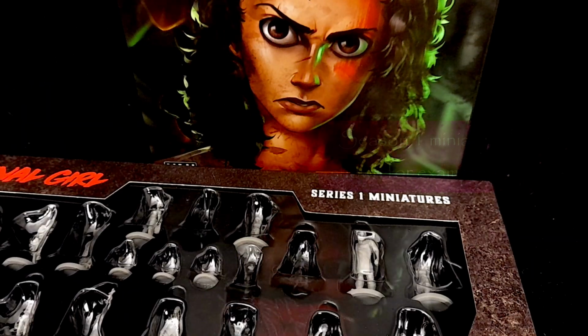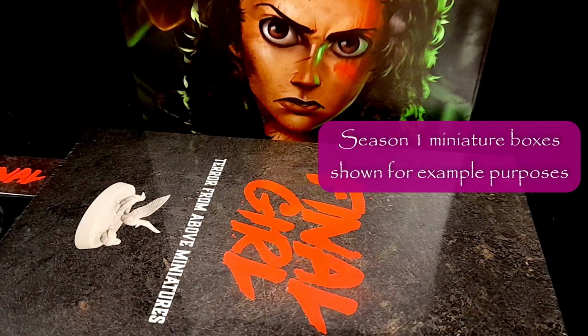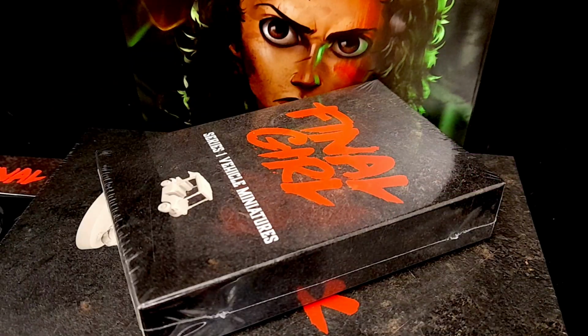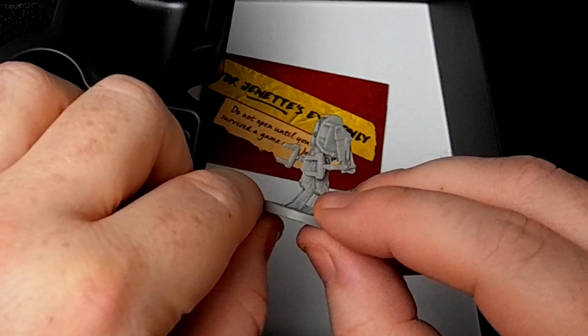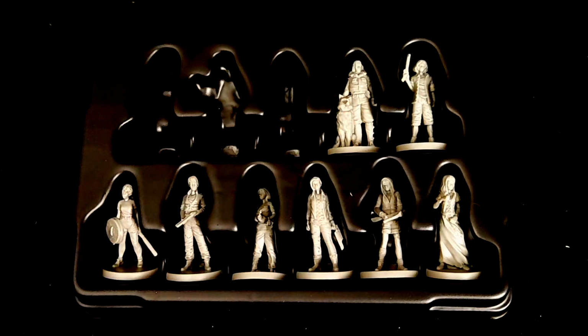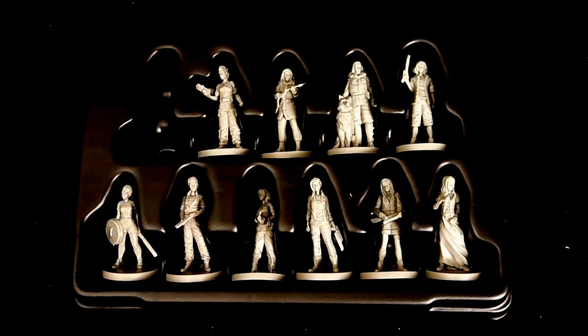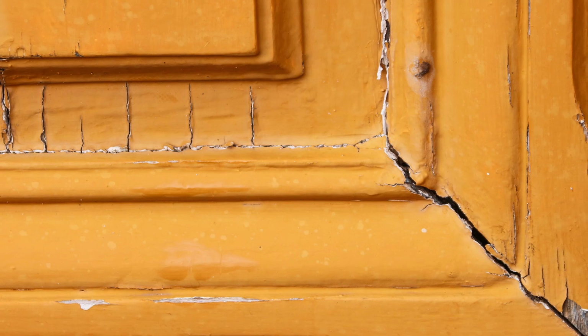Again, neither the killer miniature nor the vehicle miniature would normally be included if you bought the feature films separately. You would have to buy the relevant miniature expansions. They've simply been packaged this way in the Ultimate Box for convenience. Personally, I would have preferred all the miniatures to have the same storage treatment as the Final Girls, which are somewhat protected from bouncing around by their individual slots in the tray, but this is really only an issue if you plan to paint the miniatures and wish to protect them thereafter.